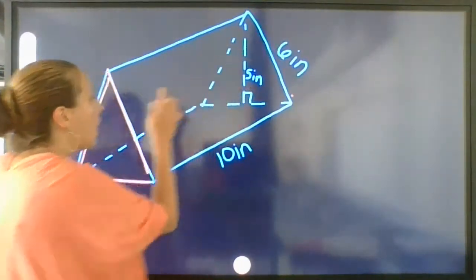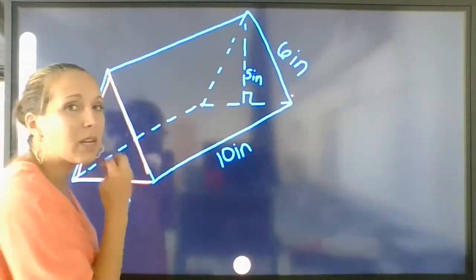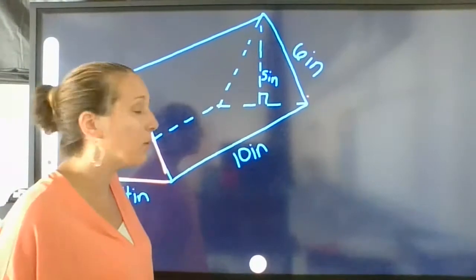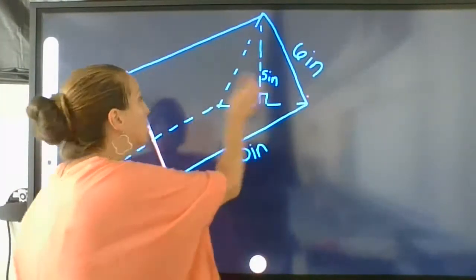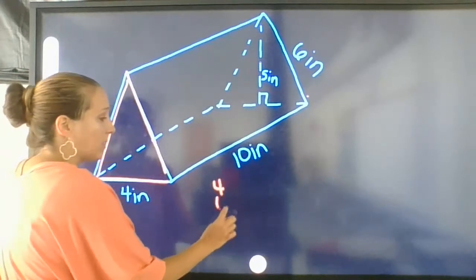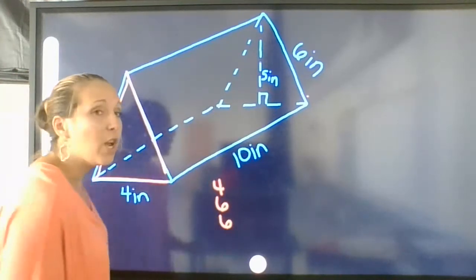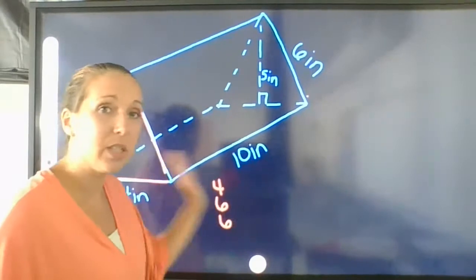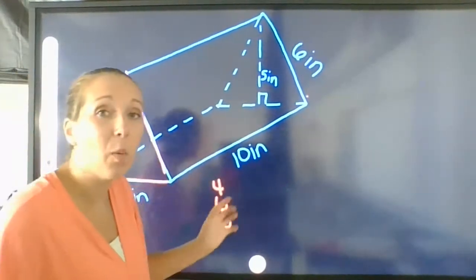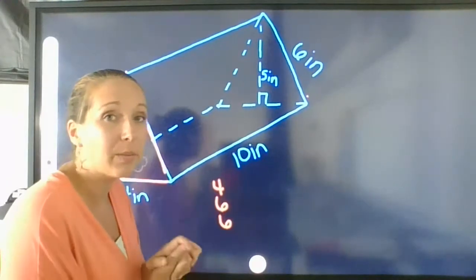It's over here. We don't really write it inside of here only because it can get us really confused whenever we're looking at a bunch of lines and numbers. So this line over here is congruent to this line, so it's 6 inches. So we have a 4 inch, we have a 6 inch, and we have another 6 inch. You could absolutely here do 6 times 10 times 2, that way you're doing both at the same time, and that's fine.